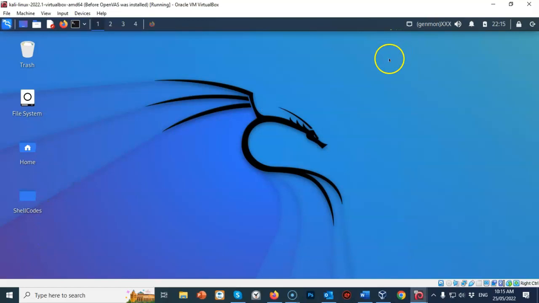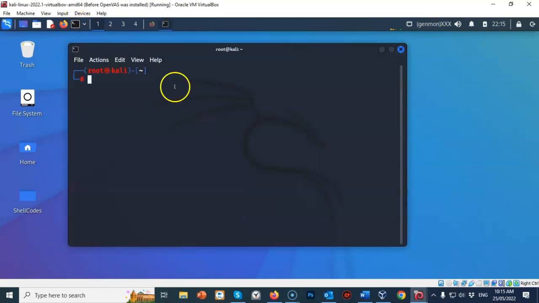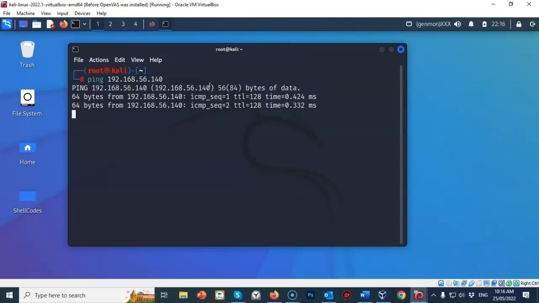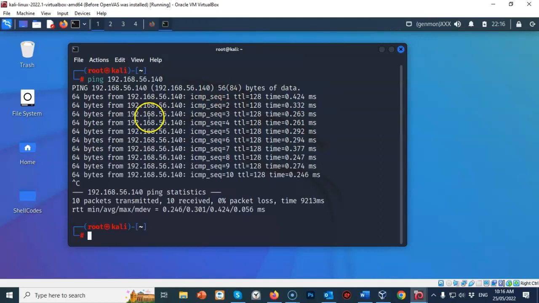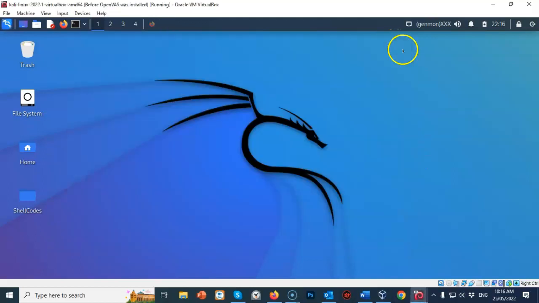Let's close out this prompt and let's open up a fresh one. At the prompt, we're going to check for connectivity by using the ping command. So at the prompt, I'm going to type in ping followed by the IP address of my target machine. I'm going to go ahead and hit enter. Notice that I have positive responses returning from my target machine. Now to break out of the sequence, go ahead and type in Control-C. Close out your terminal prompt, and we're now ready to begin the lab.